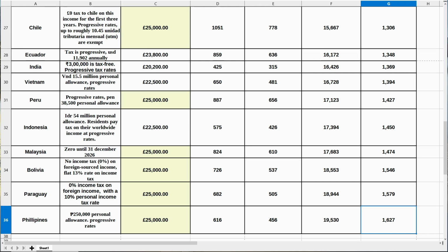So the outcome is that the country with the lowest amount left over is Australia, followed by the UK itself, then USA. So there is only one country where you would be worse off than the UK itself. There is a very broad range of income left over at the end of the month, starting from £14 per month in Australia, all the way up to having a huge amount of £1,627 per month left over in the Philippines, which is amazing when considering the starting amount is £25,000 divided by 12, which is £2,083 per month.